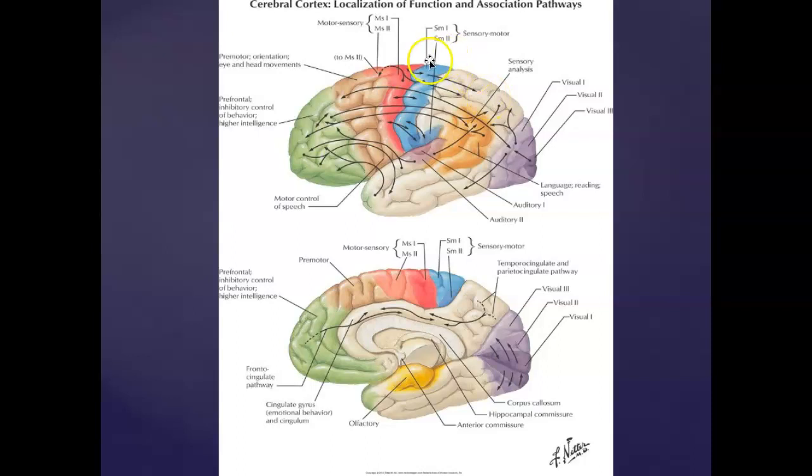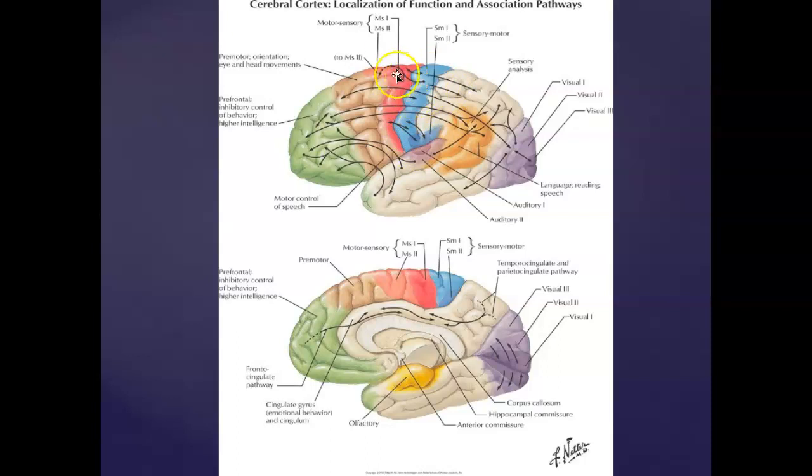The parietal lobe, you can see the central sulcus is color coordinated for us here. Behind that is blue, in front of that is red. Here's the sensory and the motor on each side, each hemisphere. But in back of the central sulcus is the primary somatosensory cortex, this postcentral gyrus here, and this is going to be sensory information coming from the body. It comes here first before it will travel to other areas for interpretation, and if something needs to happen, if there's motor control, then we can move from there. But the sensory input is coming into this postcentral gyrus.